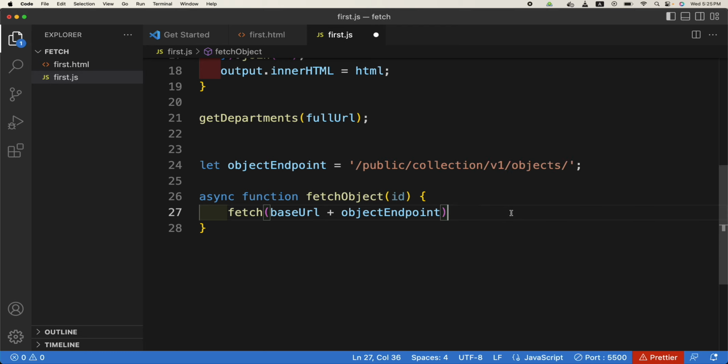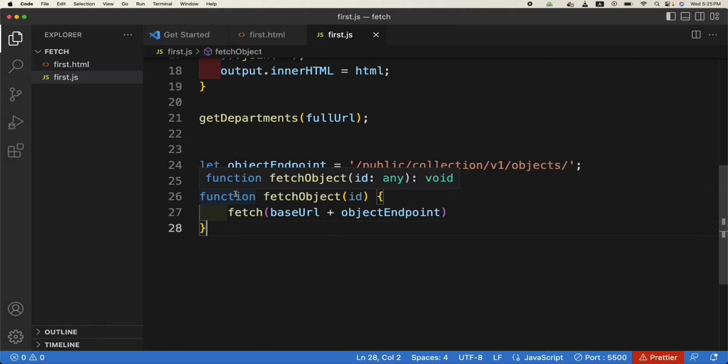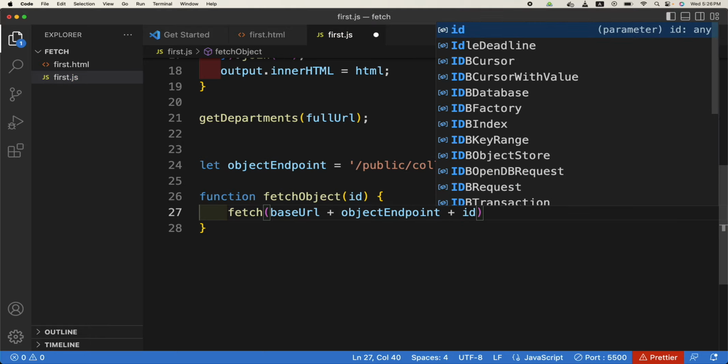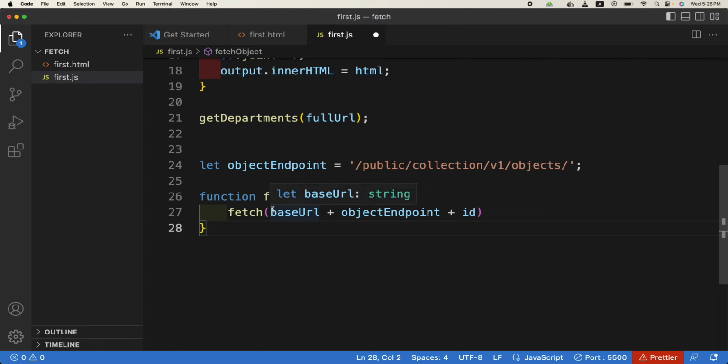Let us do this one with the dot then syntax so that you understand what is actually behind the scenes. So dot fetch, as I said, returns an object. Let us not use async for now. The function fetchObject is passed an ID, but we need to have the ID with it. This is the endpoint, and any object will be fetched by using the ID at the end. So one more plus, and it will be ID. Got it? So this will be the whole URL.